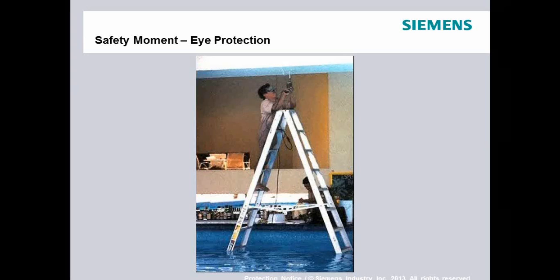The key takeaway on the safety moment is that a lot of times we might be meeting the minimum requirements for safety protection but still operating in a very unsafe manner. This gentleman is a great example — he met the minimum requirements by having safety glasses on, but there are at least a half dozen other things seriously wrong with the installation. Safety recommendations should always be viewed as a minimum, not a ceiling.